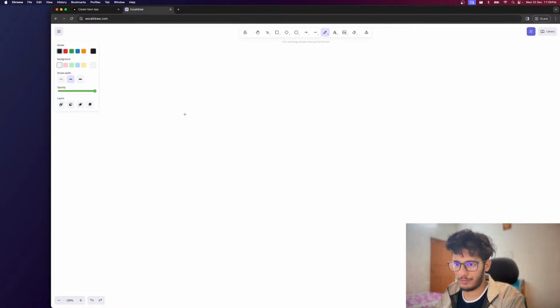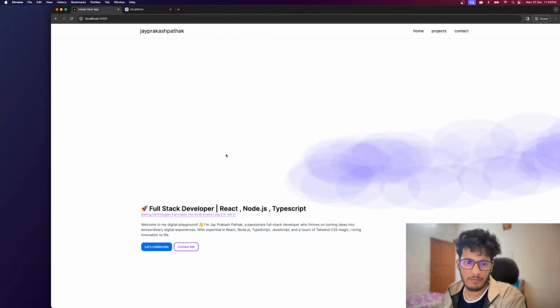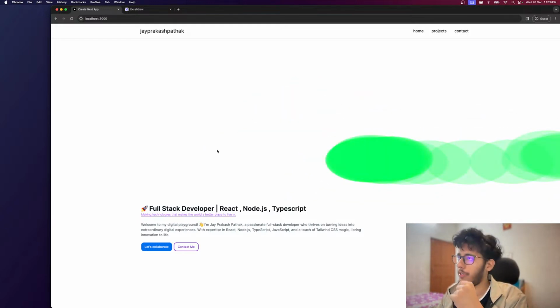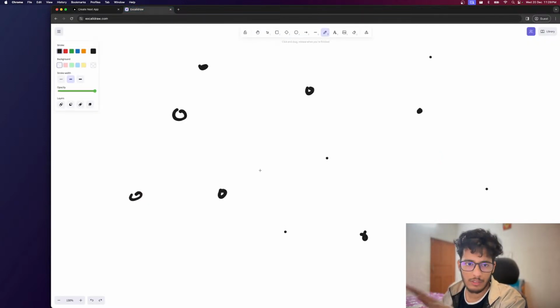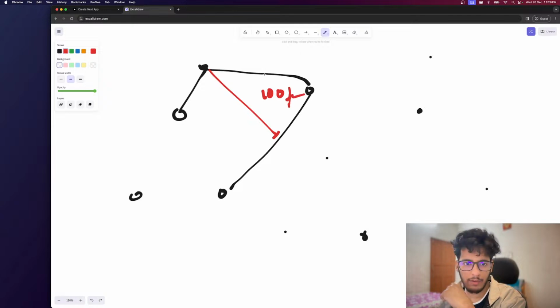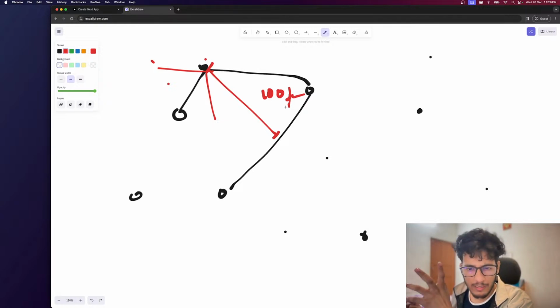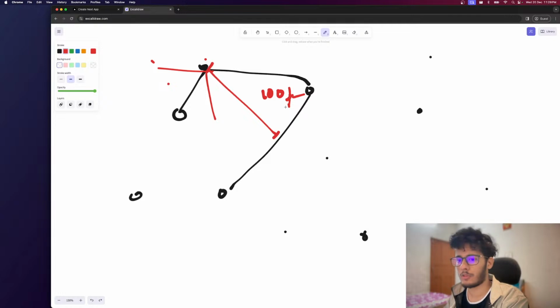So what we are trying to do is we will point random dots everywhere, right? This is the animation I'm not liking, so let me explain the animation I'm planning to make. We'll be pointing random dots everywhere on the screen, and we'll be connecting them. There will be some radius, imagine something like 100 pixels, and whatever circles are within that radius will be connected. That's the logic, and we'll be coding it for all of them, so they will create this linking and unlinking animation when they move, which looks really amazing. That's the idea right now.